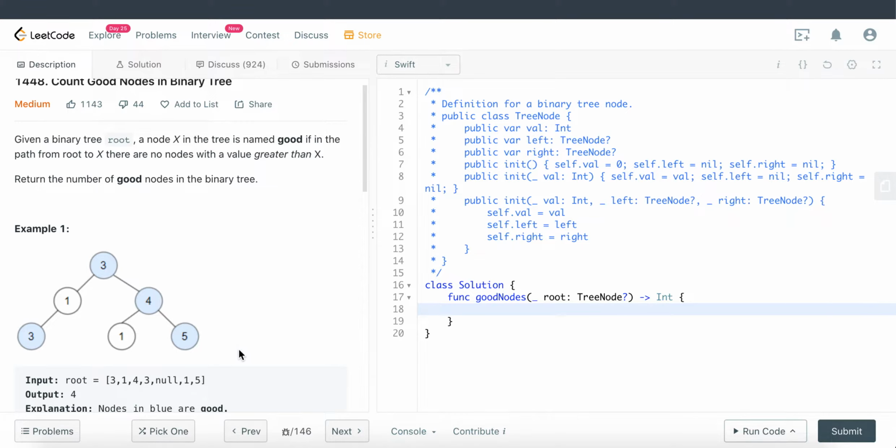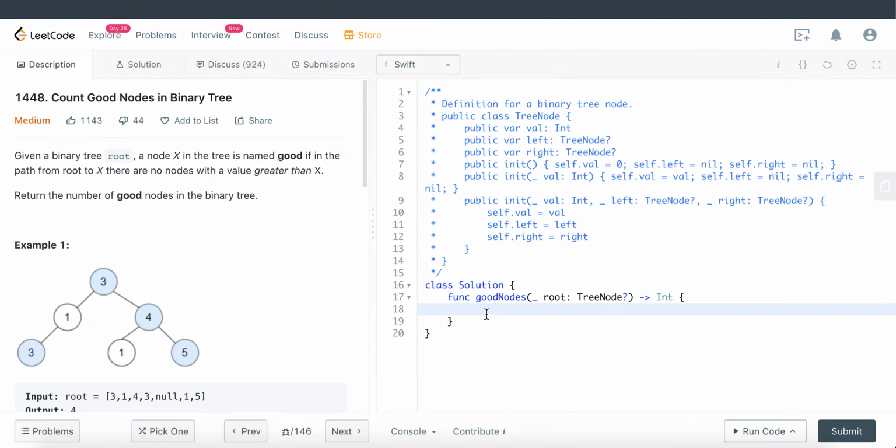So basically it's going to involve some recursion, and I think this general concept is called depth first search, which is called DFS. So yeah, that is basically the gist of it. Let's jump straight into the code and see how we're going to solve this.